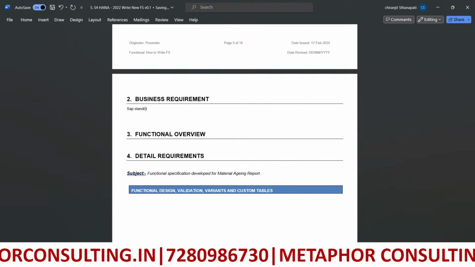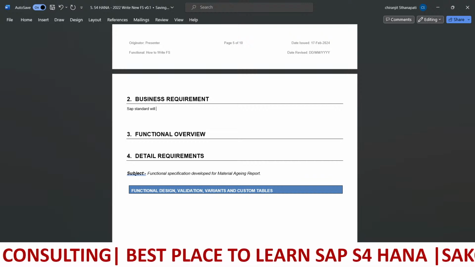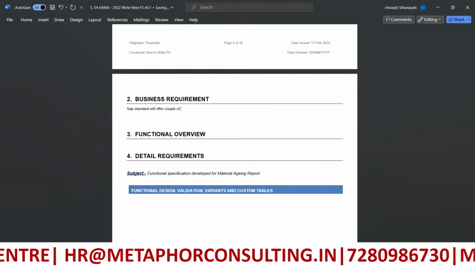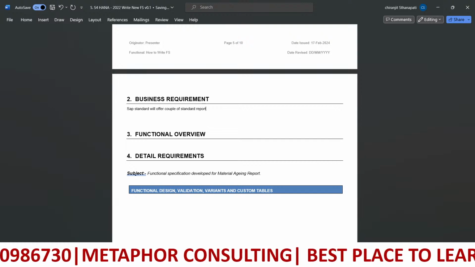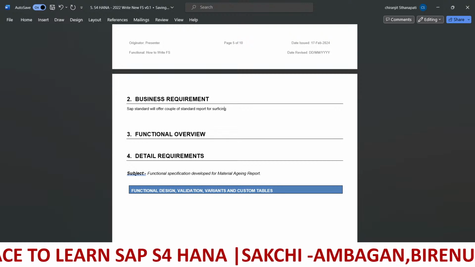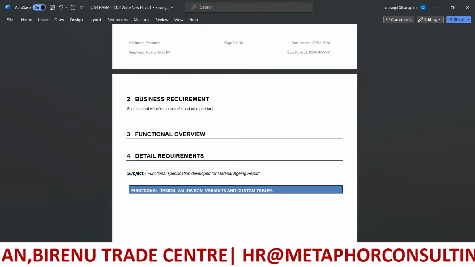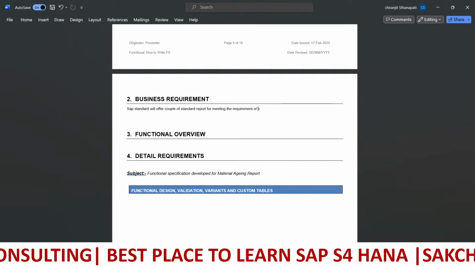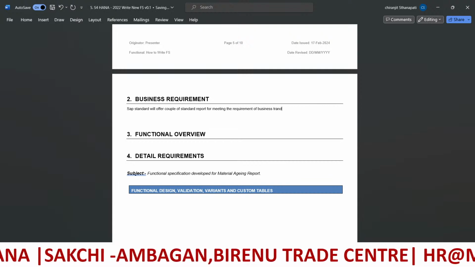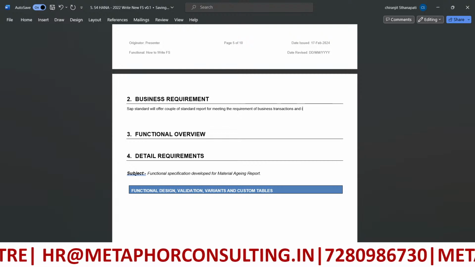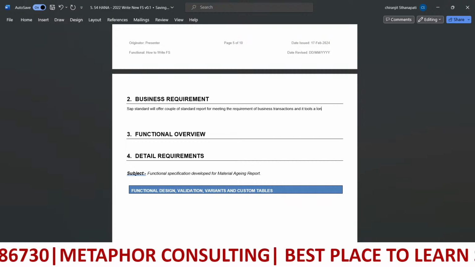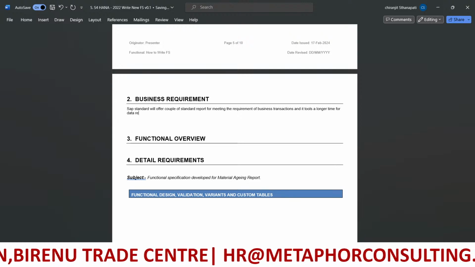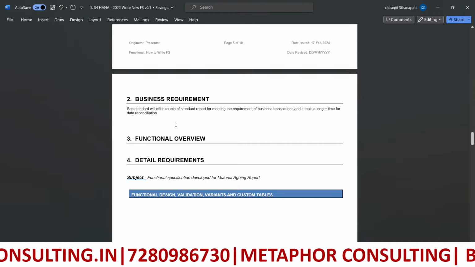SAP standard will offer a couple of standard reports for meeting the requirement of business transactions, and it took a longer time for data reconciliation.